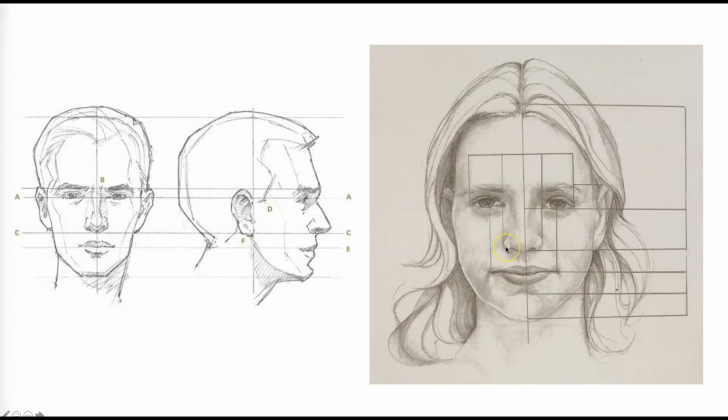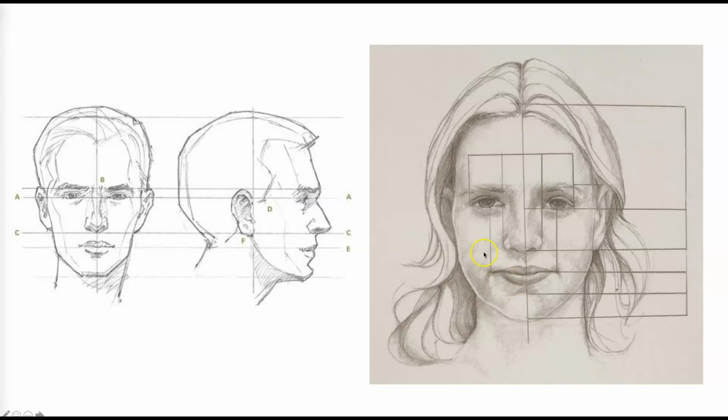Now the last thing I kind of want us to use as an alignment is the pupil. The pupil reaches down to the edge of the crease of the mouth. Let's look at that. The pupil reaches down to the edge of the crease of the mouth. That's important when we're analyzing the face, that we think about all of the individual features.